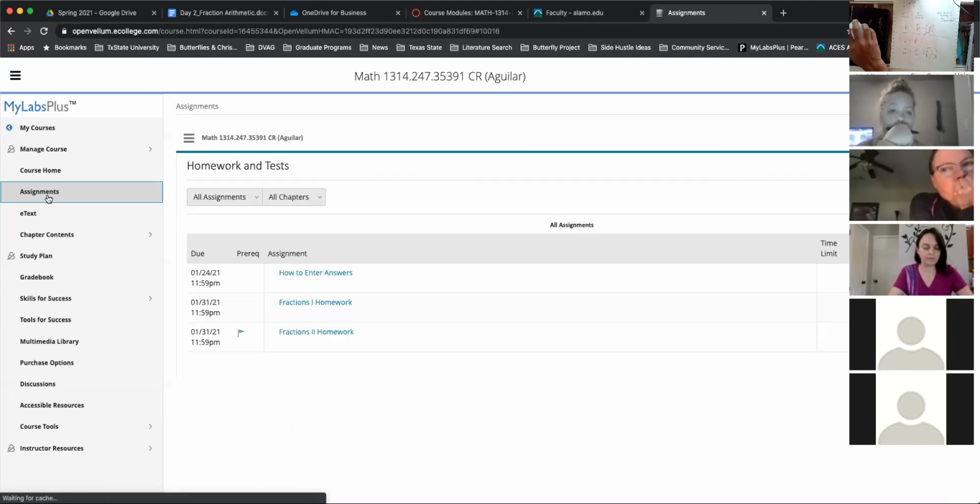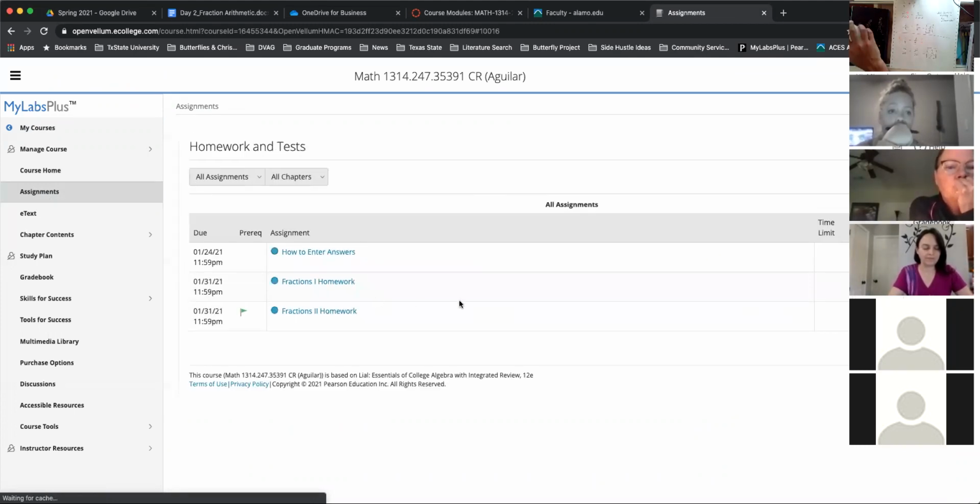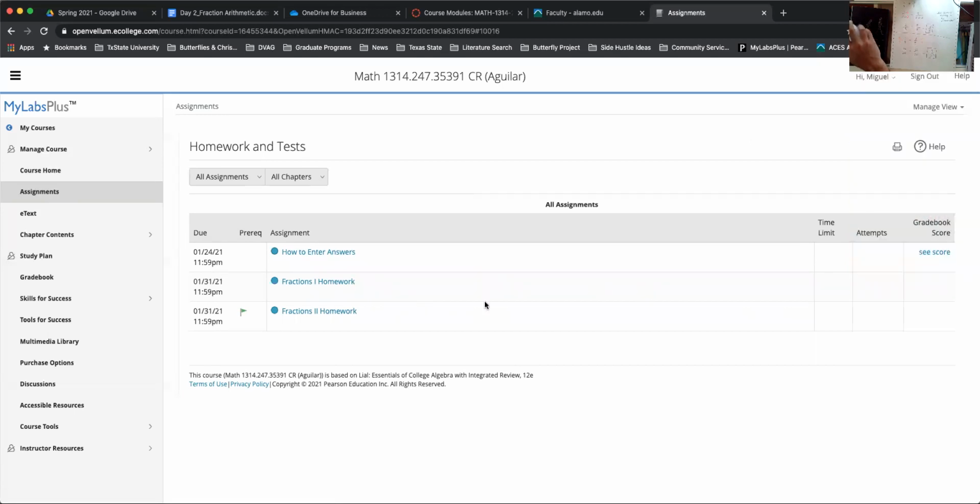The way this works is that you will have to complete Fractions 1 and get at least an 80% or better in order for Fractions 2 to open up. But the material that we covered today should aid you in getting through those.